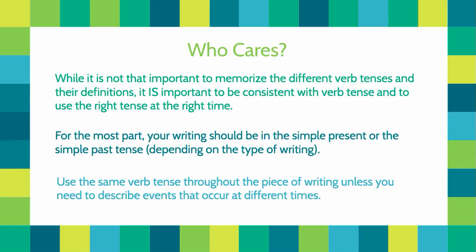But it's important to know that the consistency and using the simple one, which is our most common form, is what really matters, and that if you're not sure or you're getting a lot of comments circling verb forms, you come back and review this, because that's going to help you understand why you're getting those comments about using the wrong forms of the verbs.